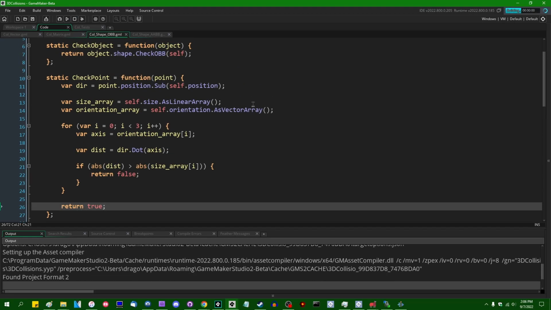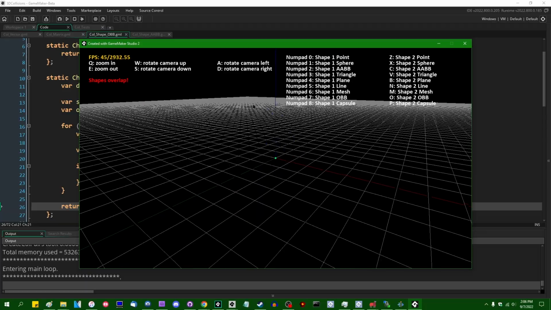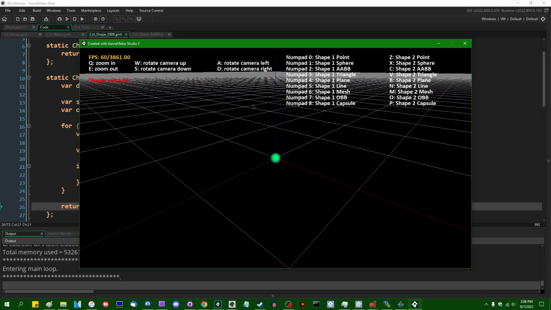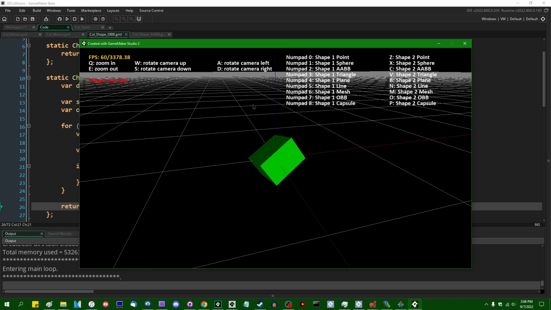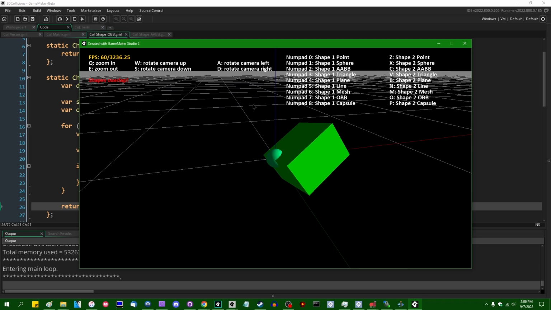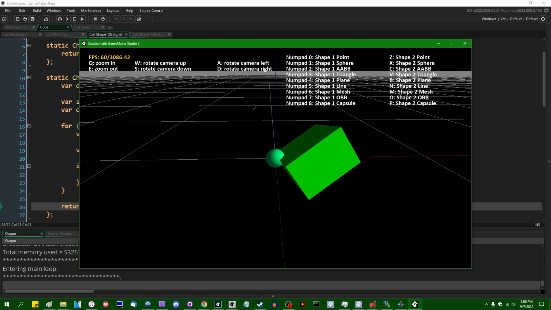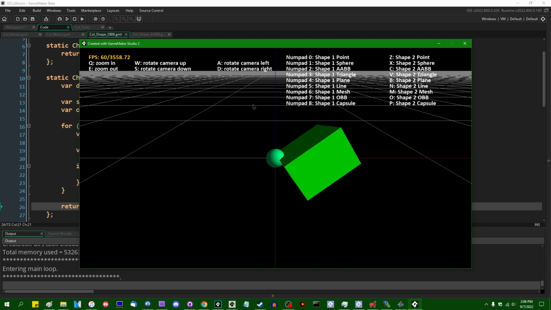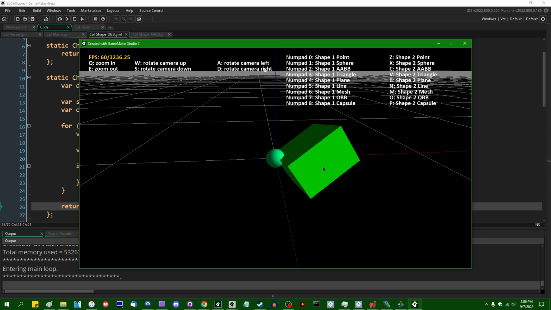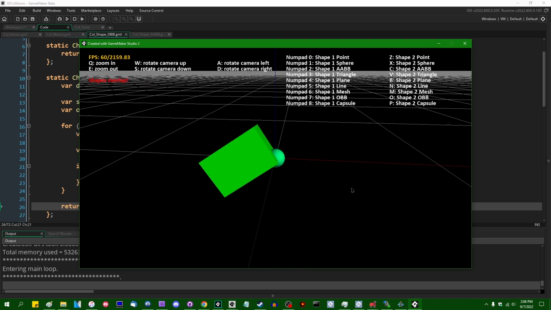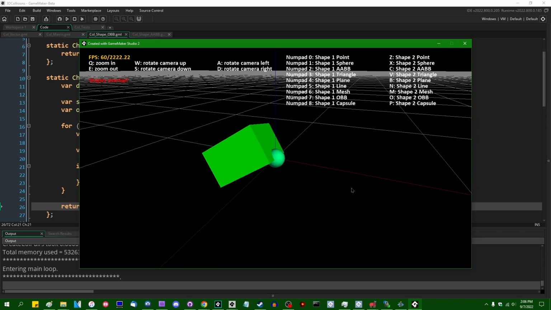And we can run this and test this. Now that I've fixed that little matrix bug, hopefully we'll get the right answer. So if I were to bring up an OBB and move it around, you can see it just outside the point. And don't let the fact that the point as it's drawn here has volume fool you. These points are basically a 0-dimensional coordinate with 0 volume, or a 3D coordinate with 0 volume anyway. The fact that the point is kind of big, like a little sphere, is just there so that we can see with our eyes where it is. It's really the center of the point that you want to pay attention to when you're judging whether or not there's a collision.